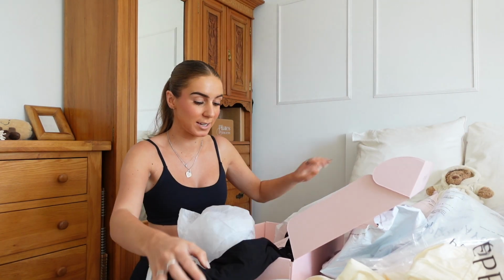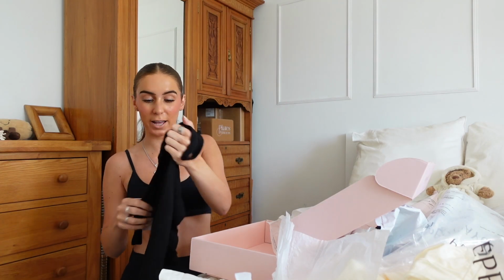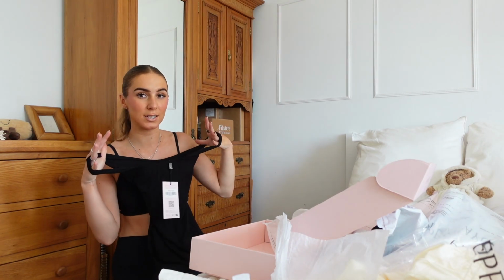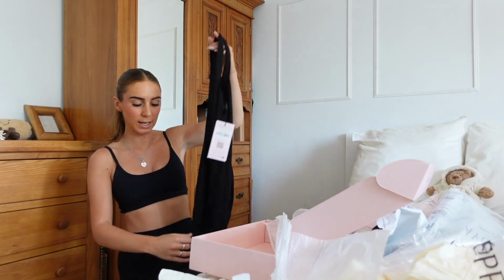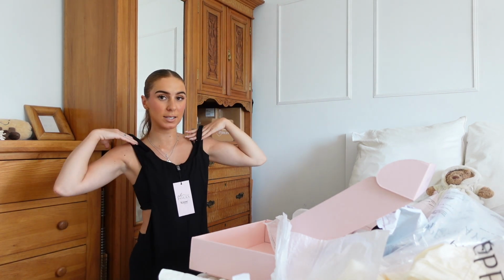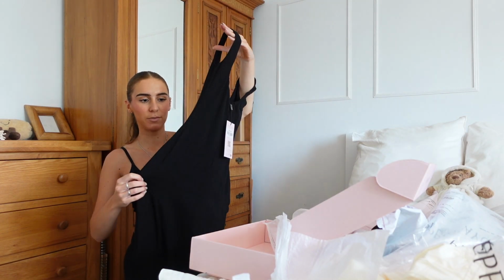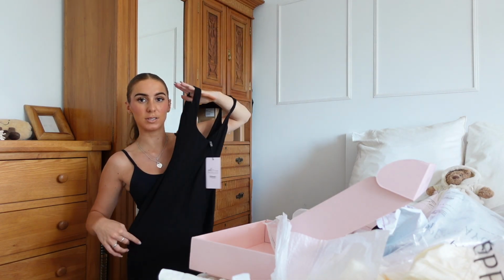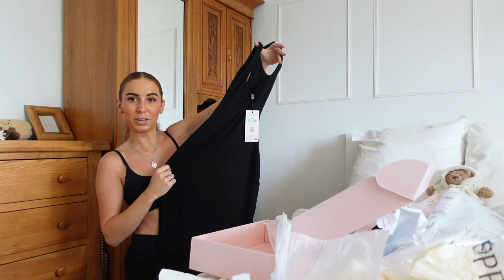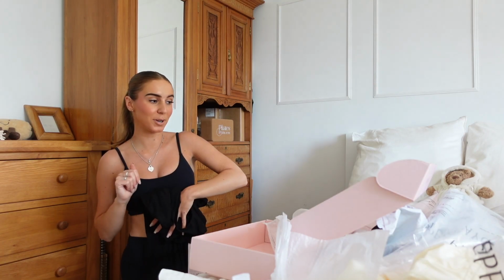It feels really nice. The material feels lovely, really soft. You know what, it's actually not far off what I imagined, to be honest. The sketches are pretty accurate, I'd say. The only thing is it's got a slit, which I didn't realise it had, but I don't hate that. It's a simple scoop neck black maxi dress, and I feel like it's going to be really flattering because it really goes in on the waist, so it should be nice and figure hugging, which we love. So anyway, that is what I got in my parcels.